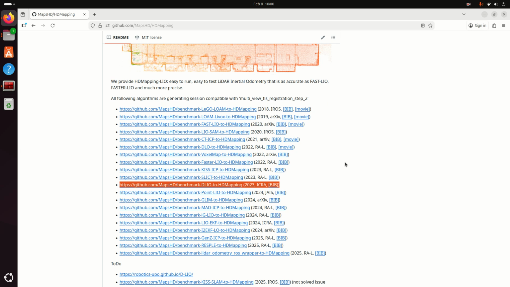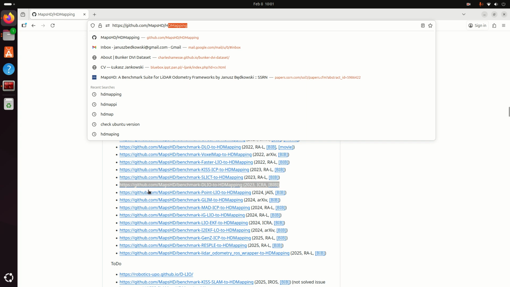Name is Janusz, and I will talk about the benchmark, about DLIO, the direct LiDAR inertial odometry algorithm that we have in our benchmark. So go to our website, HDMapping.